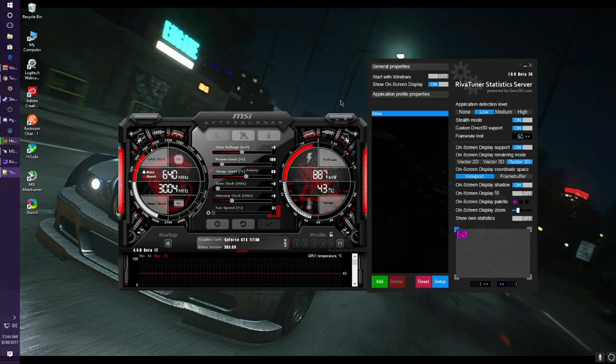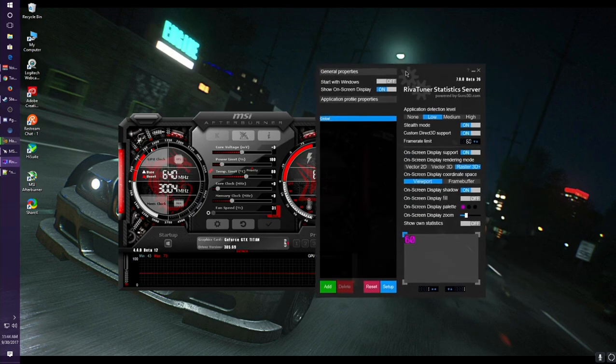So, to get started, you need to download RivaTuner as well as MSI Afterburner. Without these two in tandem, this software does not work for limiting the FPS, so you will want to have this before. I already did a video on using the FPS counter, the CPU rate, all those kinds of things. I'll link that in the description down below or as a card, whatever it is. But today, the focus is RivaTuner.